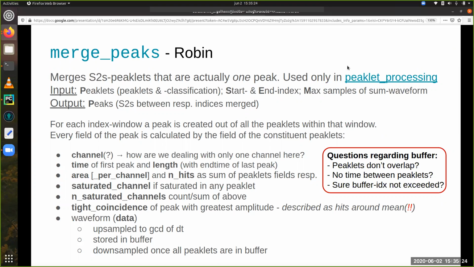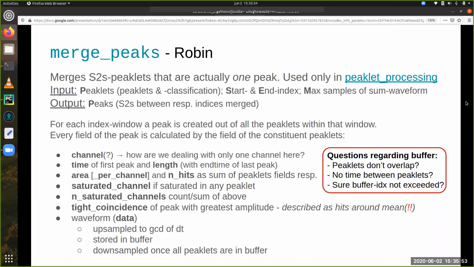Maybe just to the question you raised about channel, that's really an artifact. I think in PAX we had the idea that lone hits could also be peaks. That's not the case in Strax, at least not now. For lone hits, it would make sense to assign a channel. For peaks with many channels, it clearly doesn't make sense. You can register which channel has the highest hit, for instance, but that's a separate field. So I think we just set it to -1. Oh, right. Okay. Thanks.